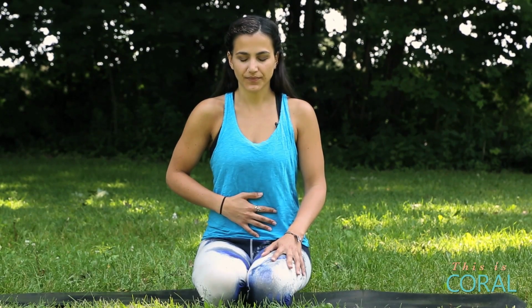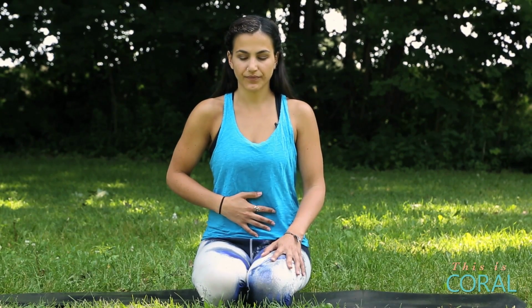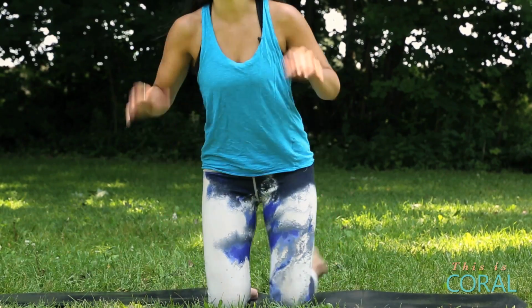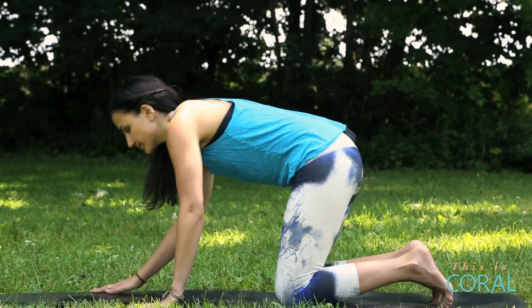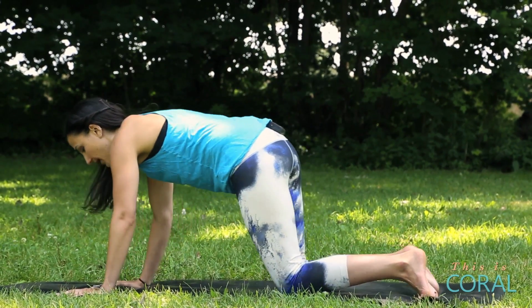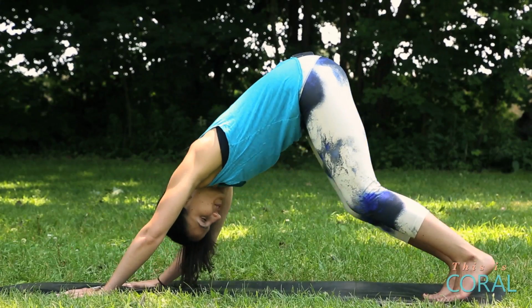So inhale. Long inhale to finish. Exhale. You can shake it out, and then we're going to transition into table pose. Planting your hands, walking your hands out, and then coming back and up into downward facing dog.